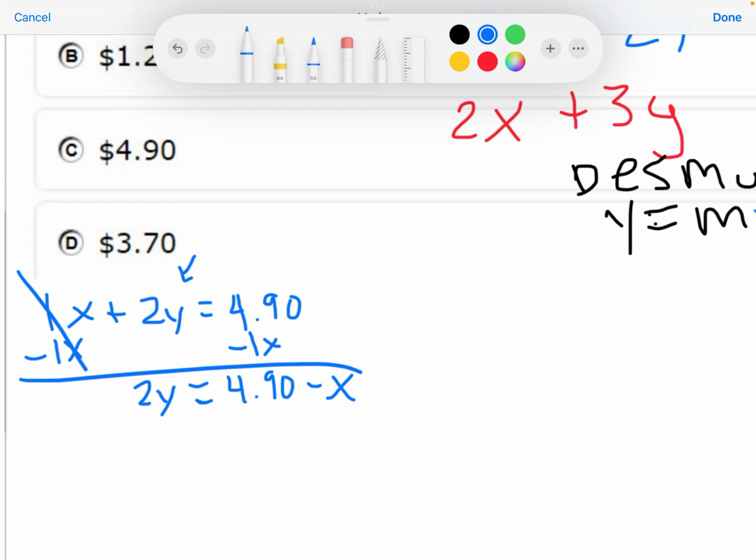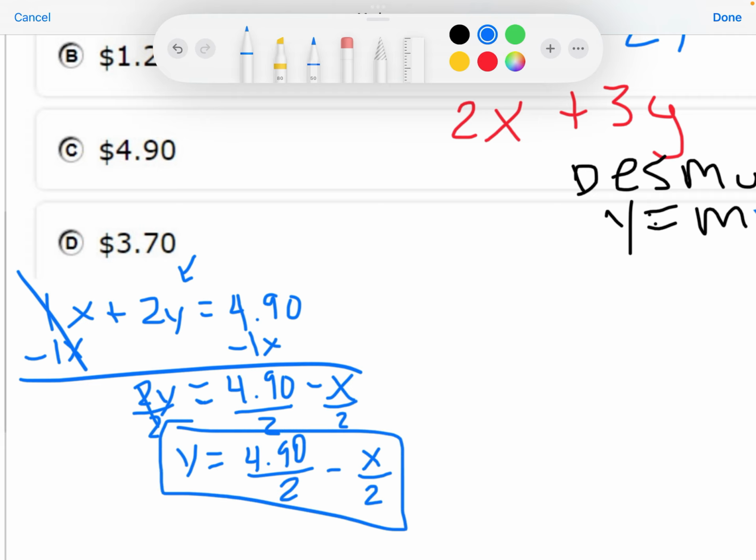And then I remove the number in front of y. So I divide by 2, divide by 2, divide by 2. So I get y equals whatever 490 over 2 is. But remember, I'm going to put my answer in Desmos anyway. So I could simplify this, or I could just type this into Desmos like this, right? As long as I know that I wanted it to divide by 2, I can type that into Desmos, and then it knows how to get the answer from there. And then on this side, I have minus x over 2. So this is what I'm going to type in for my first equation.